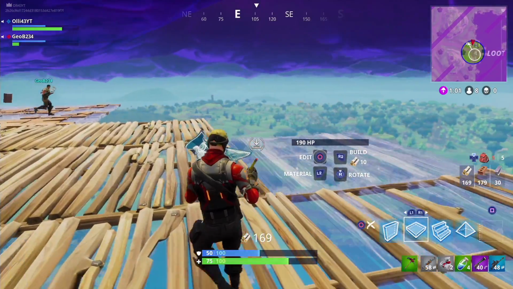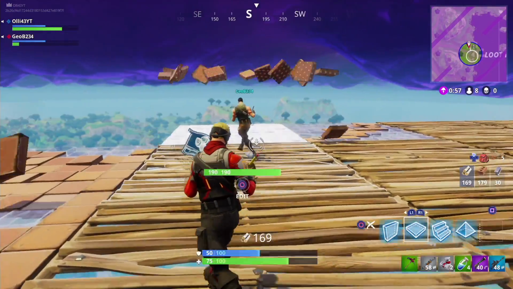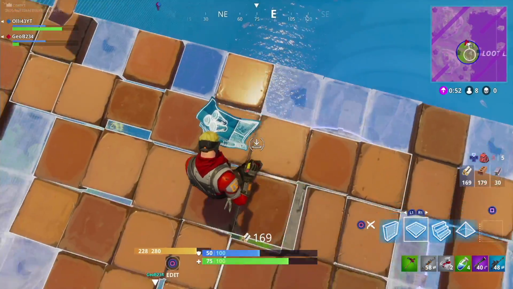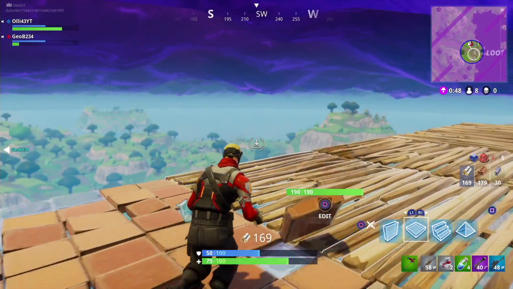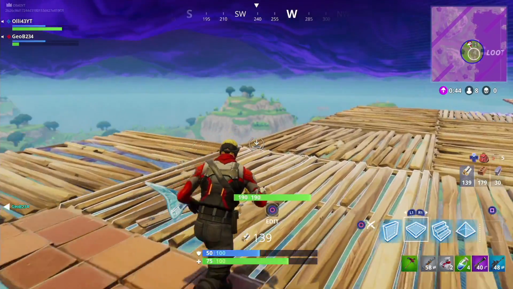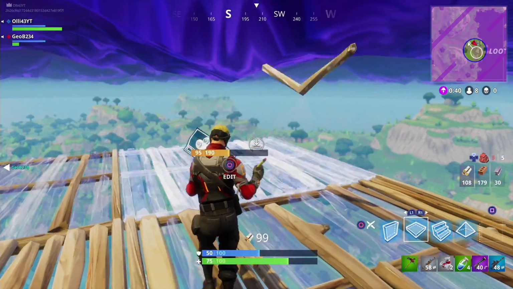If they know we're here. Right, I've only got 169 wood and 179 brick, so we should be a little bit more. Okay. Oh, a bit more shooting going on. Okay, we need to go forward a little bit more. Yeah, okay. How much material have you got? 350 brick, 150 metal. Oh, we're running low then.